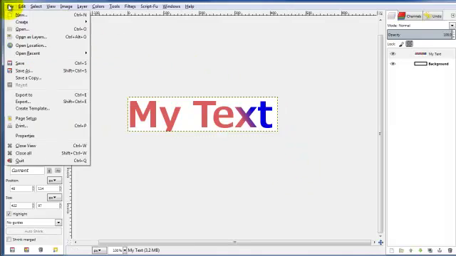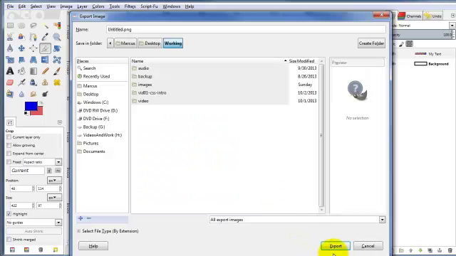Come on up here to File, go to Export, and then navigate to the location on your computer where you want to save your image. Before you click on Export, you really should give it a name, something other than Untitled. You can also decide if you want it to be a .png or .jpg. The only time I would select .png for myself is if I'm trying to maintain some kind of transparent background, which in this case I'm not. So I'm going to go with JPG, and the name, click on Export.